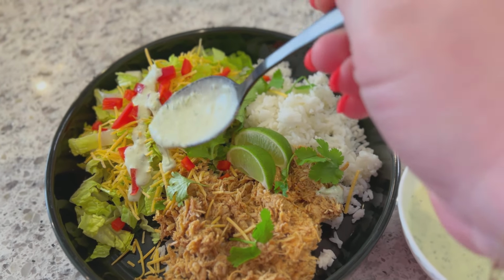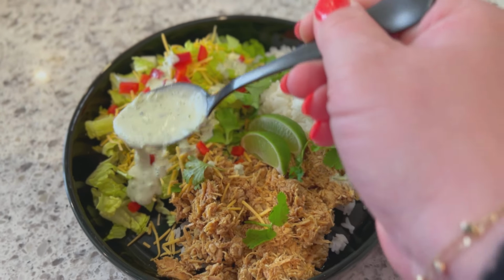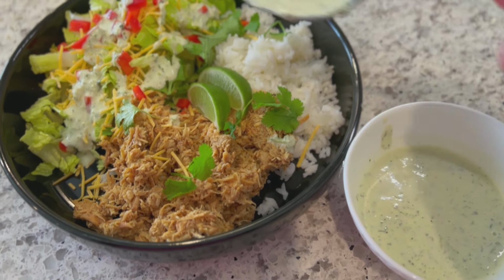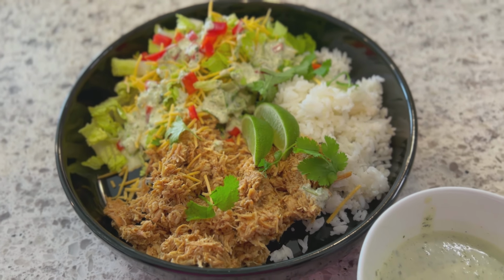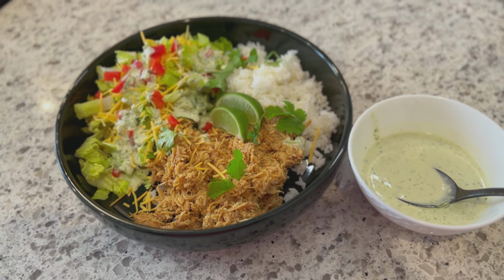I refrigerated that tomatillo dressing for a while, which really turned out good. I highly recommend making that. I always love sauces when I'm making bowls and tacos and things like that, but I just served it with a little bit of shredded cheese and with some rice, and my kids actually ate this in a quesadilla, so it kind of did a double duty for us.